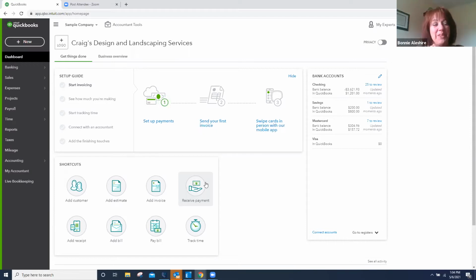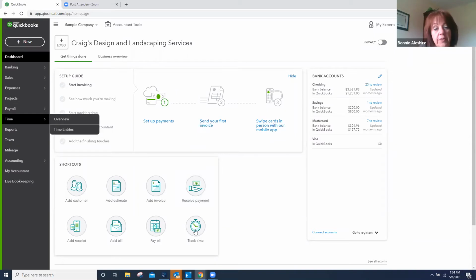So if you've been using QuickBooks Online for any amount of time, you obviously know that things can change in the middle of the night. And when you go to it the next day, it's not where it was, or it looks a little different. Very early on with QuickBooks Online, that was definitely an issue. It's not as bad now, but they do make changes periodically, especially as it relates to payroll. So just understand that you always have the latest and greatest, but on the flip side of that, you always have the latest and greatest. So you have to be a little prepared to adapt to changes.